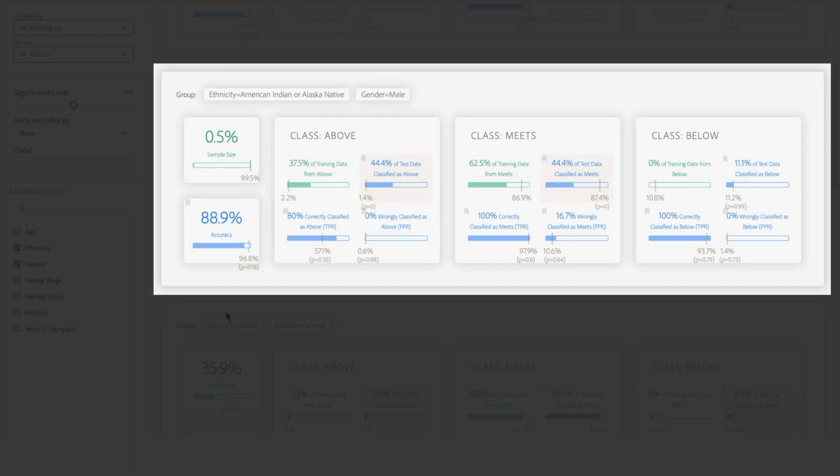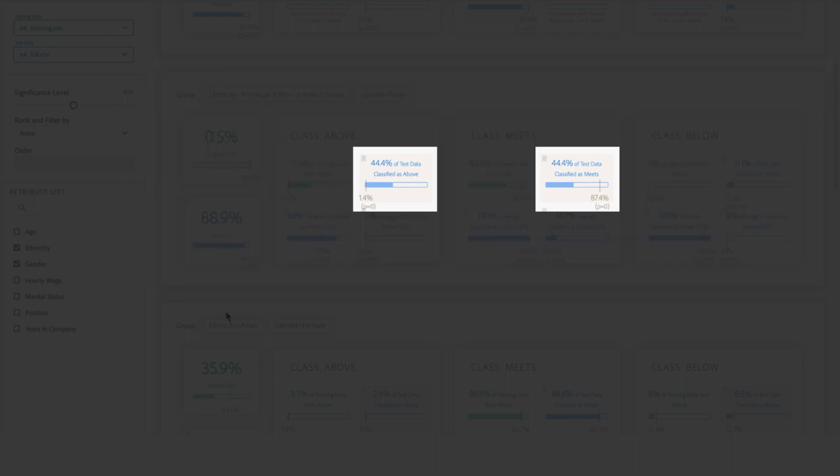For each performance measure, users can also see the corresponding measure for the complement group. The measures that have a large difference from the complement group are highlighted in pale yellow. There are other interactions supported by the prototype. You can learn more about the prototype by reading the paper.